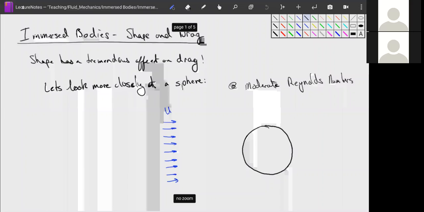Alright, so we've talked about boundary layers, laminar boundary layers, turbulent boundary layers. We've talked about the drag on flat plates, but let's make this more complicated. Let's talk about drag now on any object and the forces at play that affect that drag. And the main takeaway from today is that shape has a tremendous effect on drag.